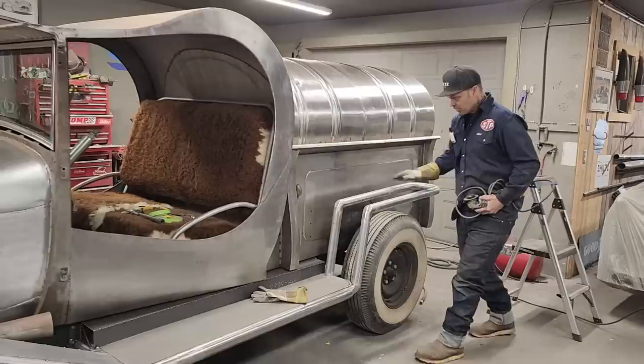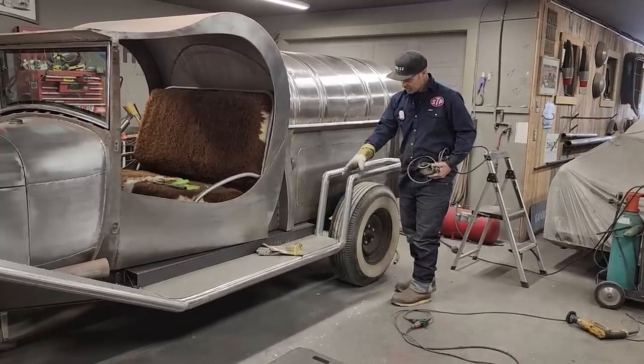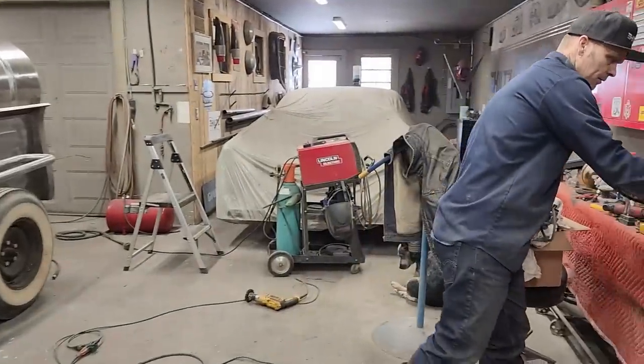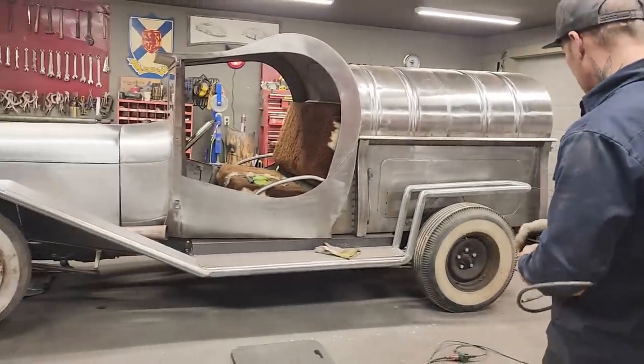But today we're going to do the back fender. We might even do the other back fender, and we're going to apply the sheet metal. So you stick with us. We're going to get done what we can get done in the short amount of time that we always do, and then we'll have a little visual to sit back and take a look at. We might even let the front end down. We'll see how much I get done.